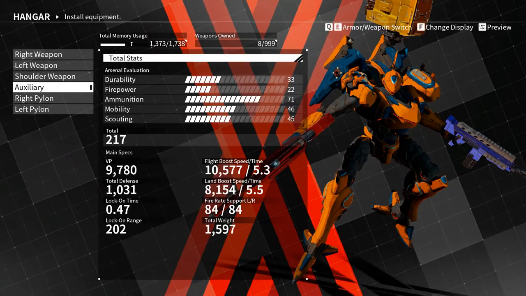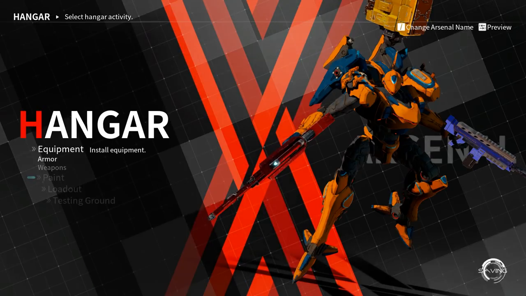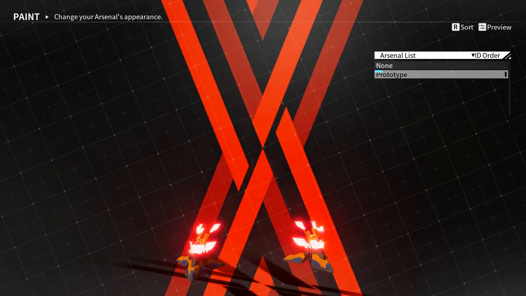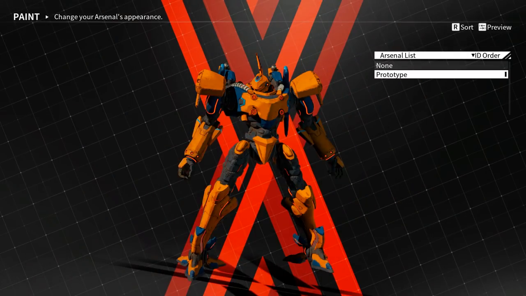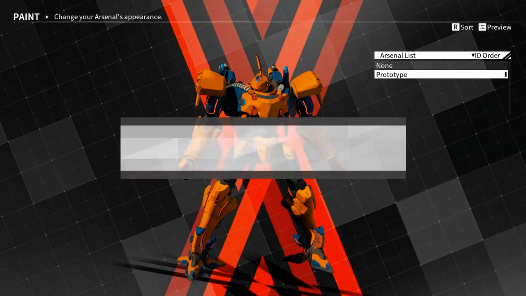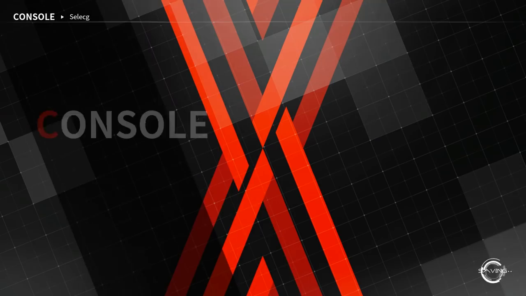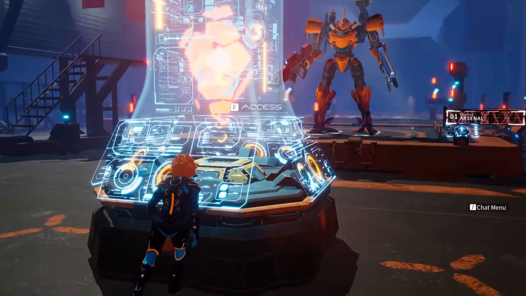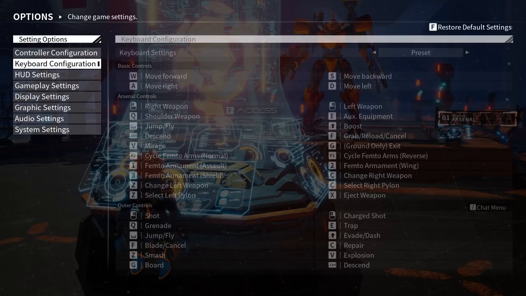Alright. I'm assuming I have no auxiliaries. Yeah, for pre-ordering this game, I got a couple extra bits, which is kind of neat. Paint. Edit arsenal. Prototype. Oh. I don't know what prototype is. Okay, just changes its appearance. Cool. That's a big missile just hanging out up there, but more Daka. Alright, let's see. So, keyboard configuration. How do I use shoulder weapons? It's Q and E. Got it.